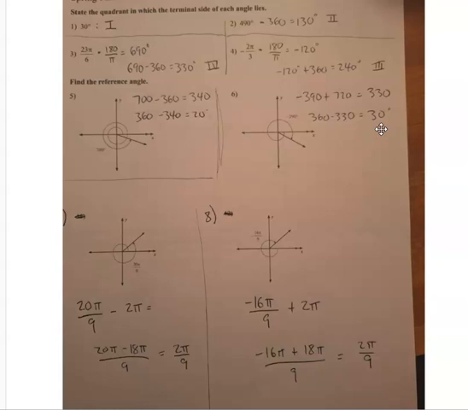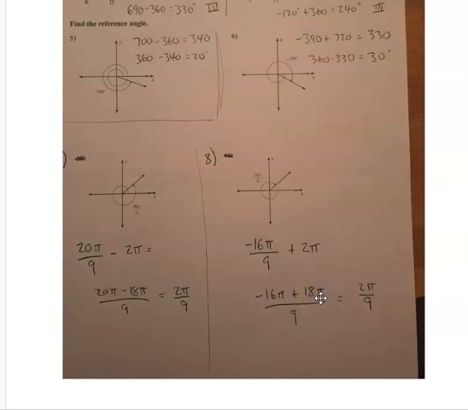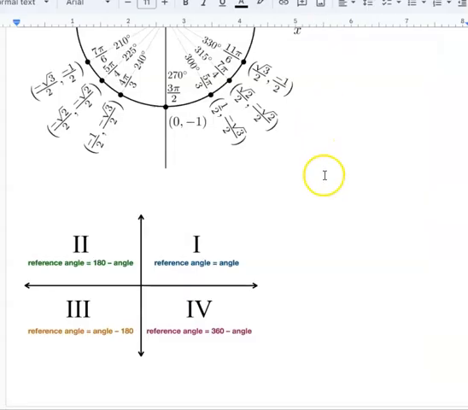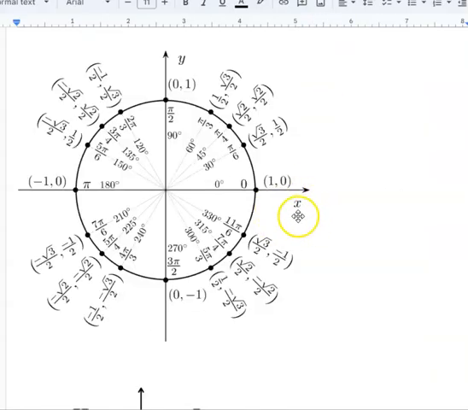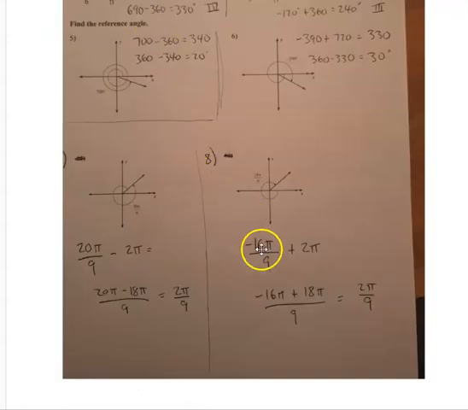All right, 7 and 8 are in radians. I didn't change them to degrees. I did the radian way of doing everything. So 2 pi is 360. If you look at the formula chart, you really ought to remember things like 0 is 0, 90 is pi over 2, 180 is pi. So that happens quite often. We're going to be subtracting pi. 3 pi over 2 is 270, and then 360 would be 2 pi. All right, that's just something I hope you remember.